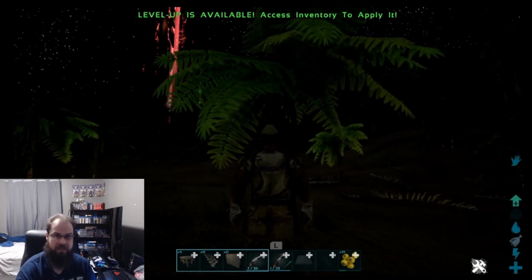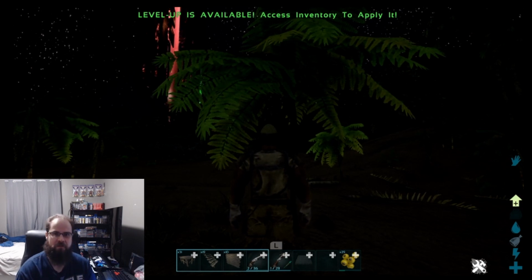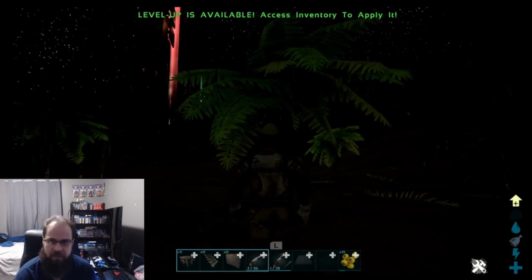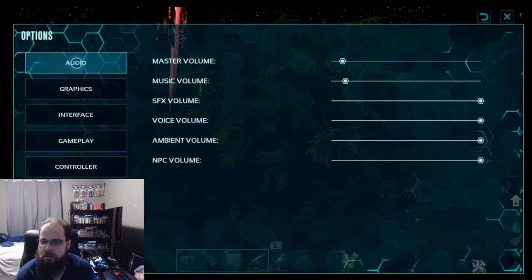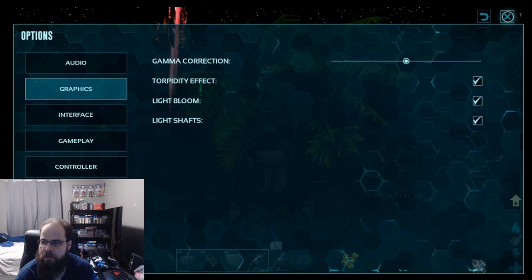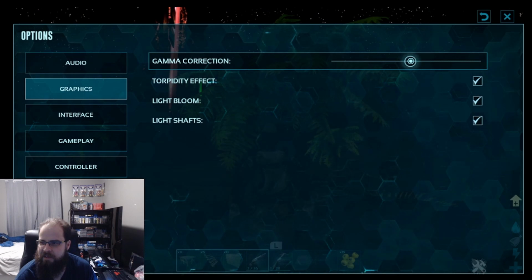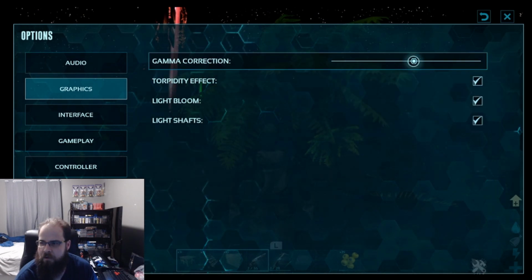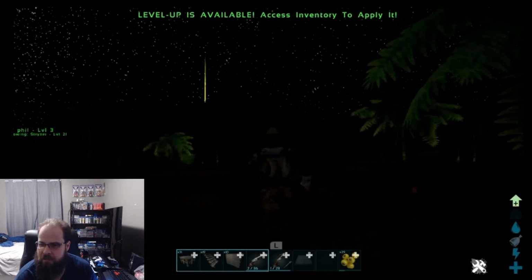That's probably because I'm playing on the TV. So if you play in handheld mode and there are any reflections in the room off the screen, you can't see anything. So keep that in mind. You might have to turn up the brightness. Maybe, is there an option here to do it? Or do you have to do it on the Switch? My graphics, gamma correction. That's a little better. Light bloom, light shafts. Let me turn that up a little bit. Resume. Yeah, it's still super dark.